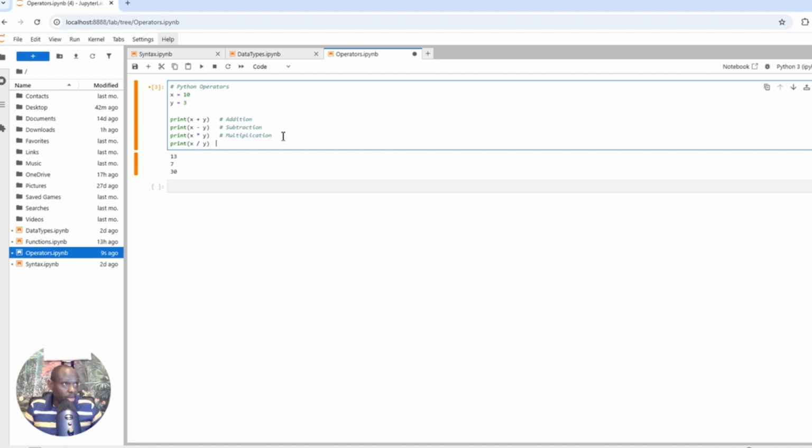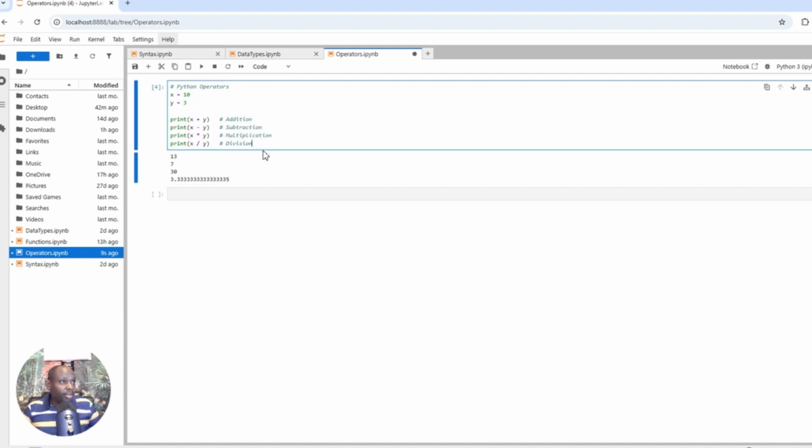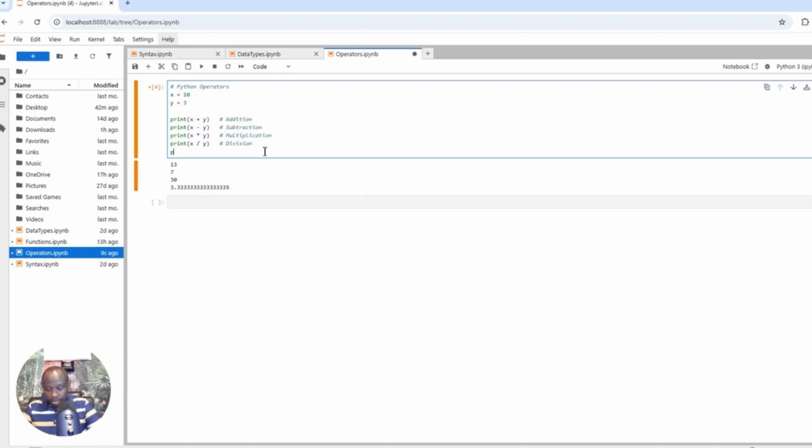We expect a decimal number, right? This is division. What do you have? 3.33335. You can have what we call modulus. Print x modulus, represented by a percentage sign, y.